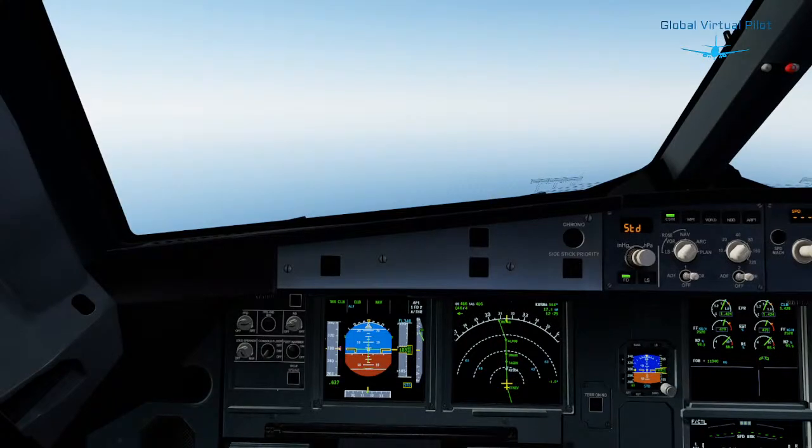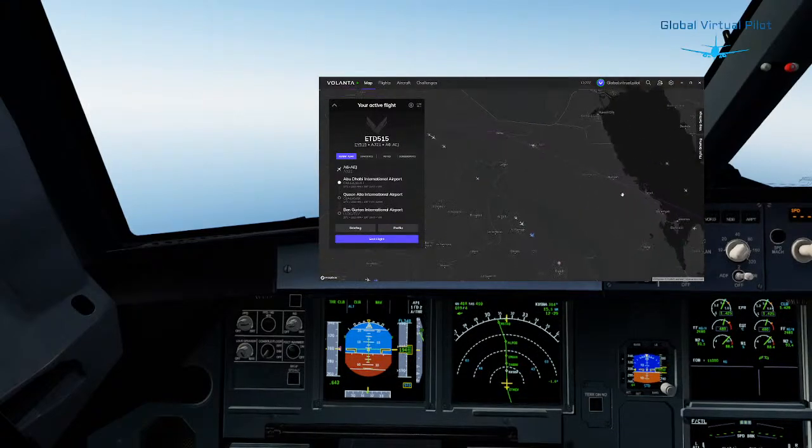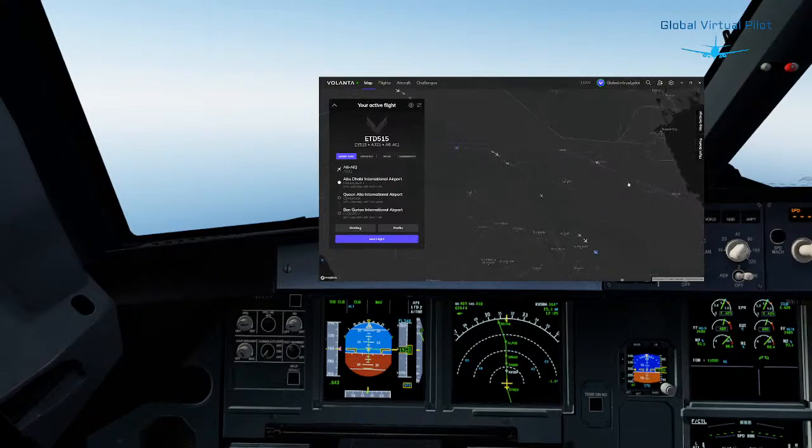So on today's flight we are overflying a little bit of the Persian Gulf. We are currently leaving the United Arab Emirates area of responsibility. Next we'll be flying over Bahrain. So we will be overflying Bahrain, Dammam, next over Nariyah.